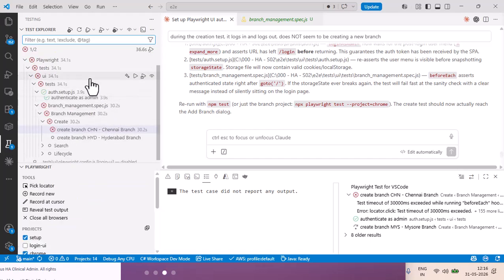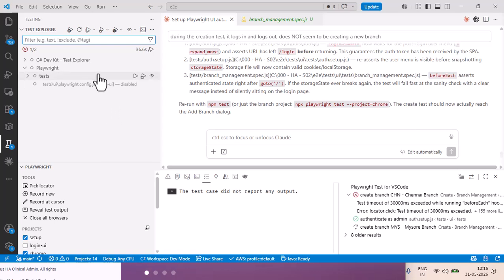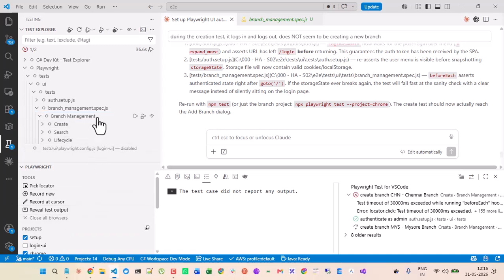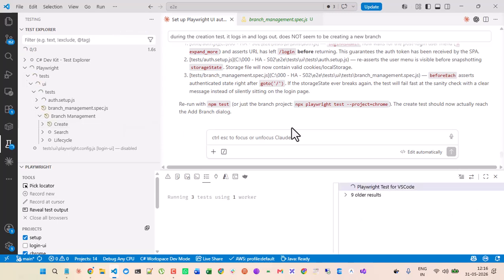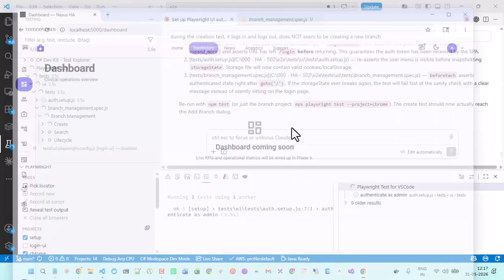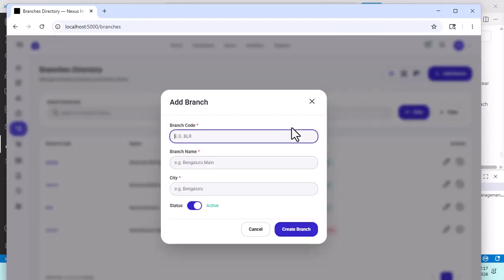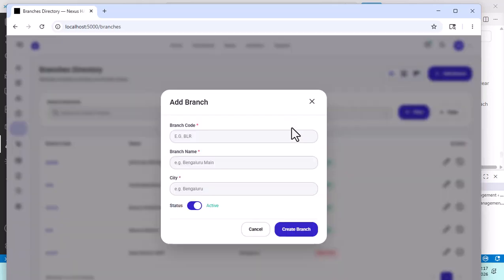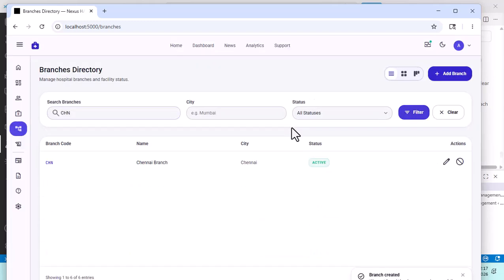Let us refresh it once again. Now we can see that it is able to create the branches.